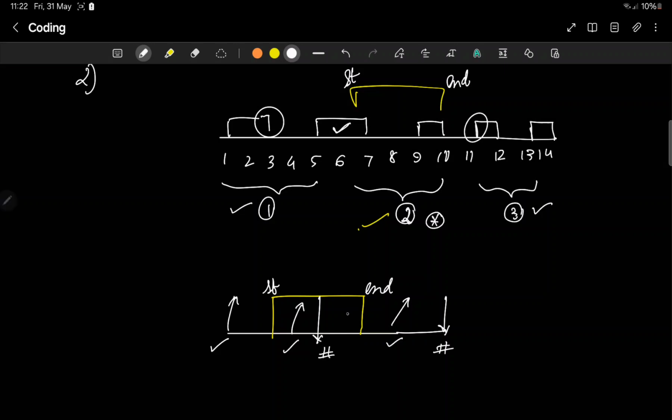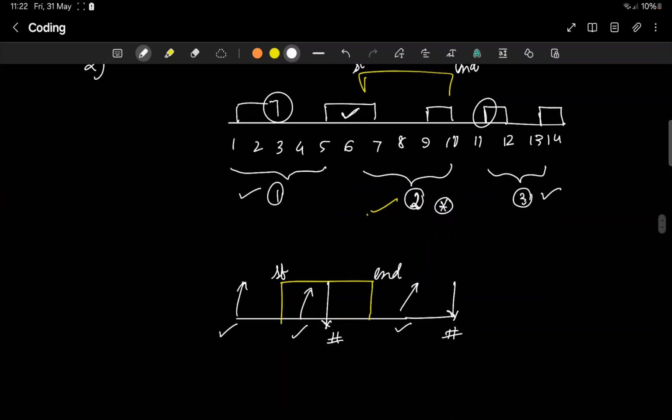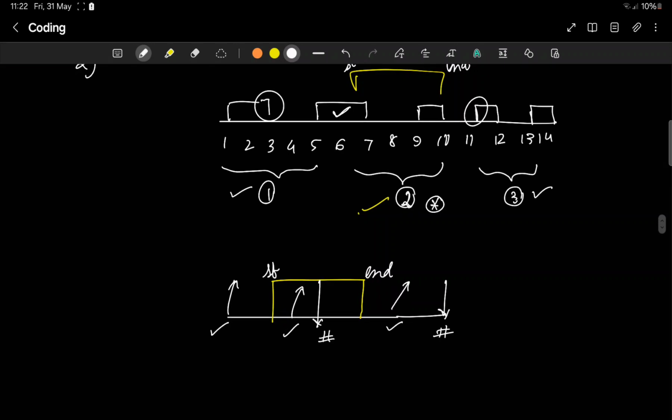What we have to do is just check in what cases there will be an overlap and we have to merge, right? So the ending point is not that important, right? An ending point could be here, an ending point could be here. There can still be an overlap from here. Okay, so the ending point is not that important.